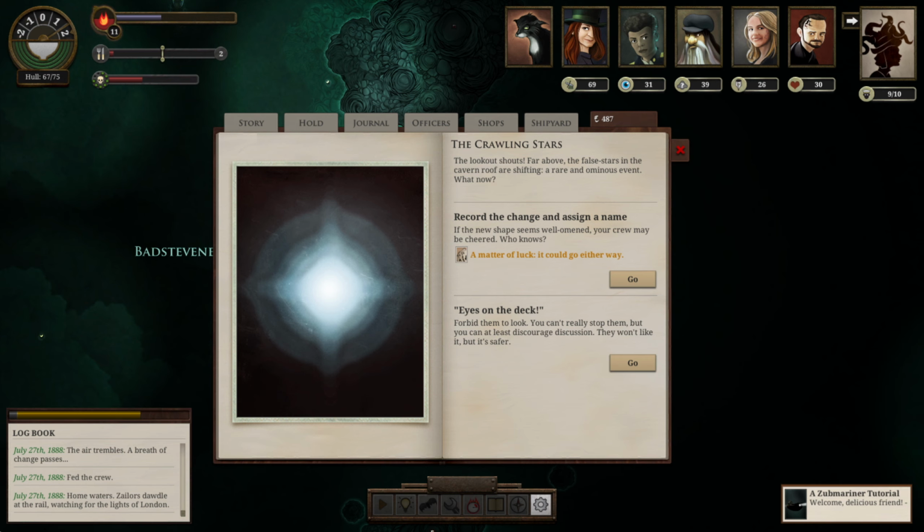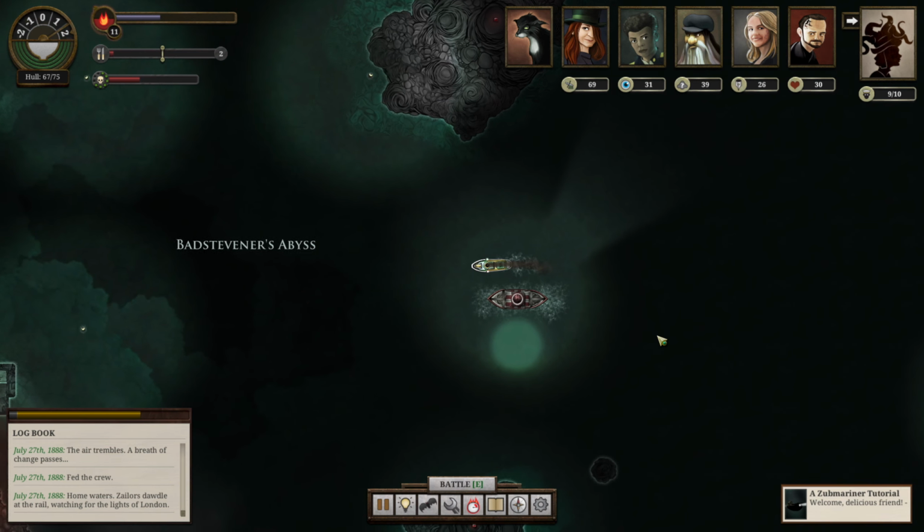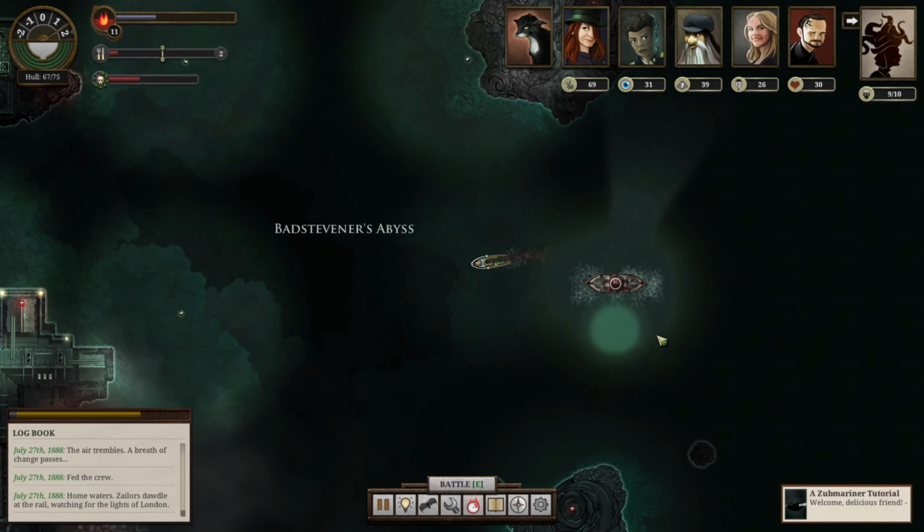Okay, the stars are shifting in the cavern roof. Let's go see. We got a 50-50 chance for it to be good. The raid wheel. One Zailor claims it resembles the sun. Another, a Hindu mandala cross. A third suggests the rose windows of Chartres Cathedral. This excites mockery. Nevertheless, the reaction is positive. Great. We lost a little bit of terror. Don't mind if I do.